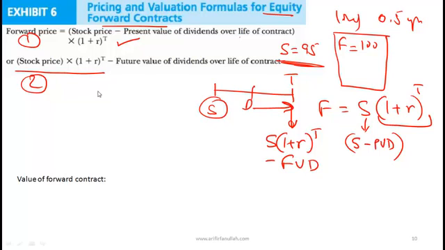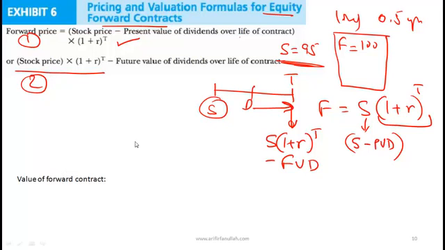If you hate memorizing stuff and this doesn't make sense, then you just need to memorize one of these two, and even if you are given the future value of dividends, you will then have to work your way backwards to solve it this way. But my advice is to try and learn both.